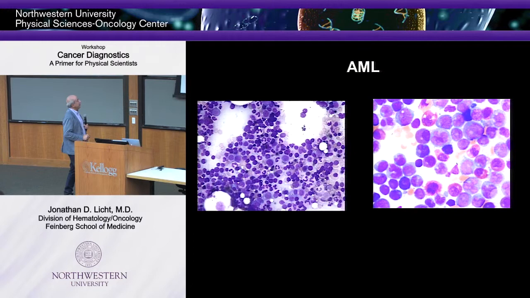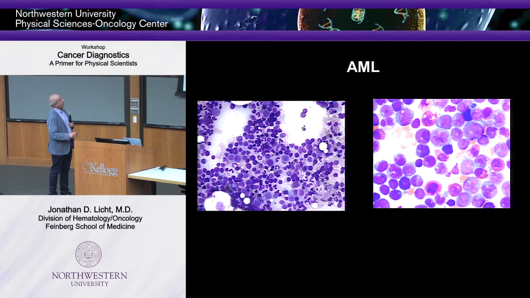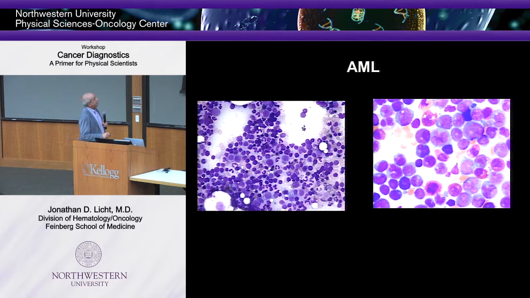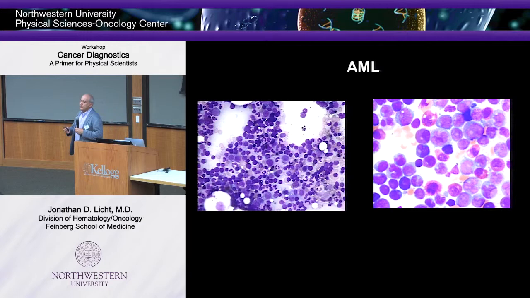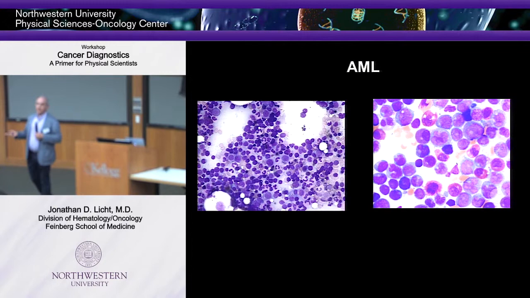And finally, acute myeloid leukemia is characterized. See here all the different sizes and shapes. We just see a lot of these cells, very big cells, a lot of unfolded light-colored chromatin, and this is a big nucleolus, which is where ribosomes are made, ribosomal RNA is made. So these cells are really big. A lot of them look the same. This one, this one, this one, this one. They all kind of look the same. And this is because you basically have overgrown the bone marrow with this very early white blood cell that does not differentiate into a mature white blood cell.